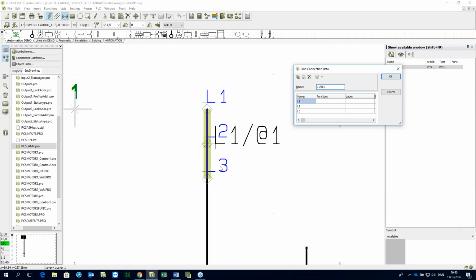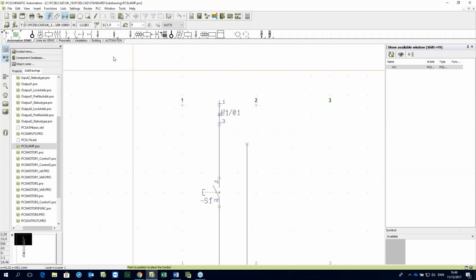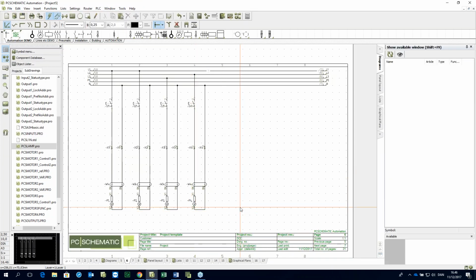That's the reason why this line varies in height. So that's a special symbol that could go with the subdrawings. And again, it's here, PCS lamp, yet another lamp. So if you want to look further into it when this webinar is finished, please do.